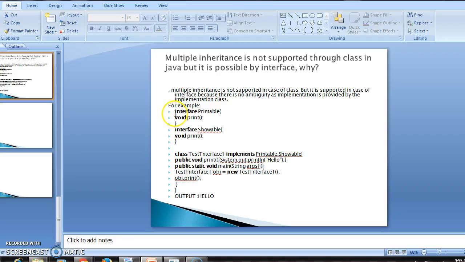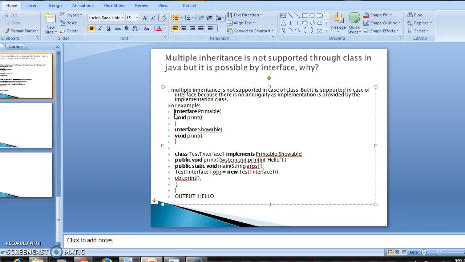For example, here I declare two interfaces: one is Printable and the other is Showable. Each has a print method.